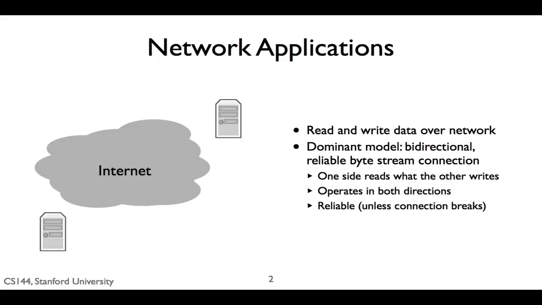The tremendous power of networked applications is that you can have multiple computers, each with their own private data, each perhaps owned and controlled by different people, exchange information. Unlike your local applications, which can only access data that resides on your local system, networked applications can exchange data across the world. For example, think of using a web browser to read a magazine. The server is run by the publisher and has all of the magazine articles. As articles are corrected or added, you can immediately see newer versions. If you didn't have a network, you'd need someone to send you a DVD or USB stick with the latest issue.